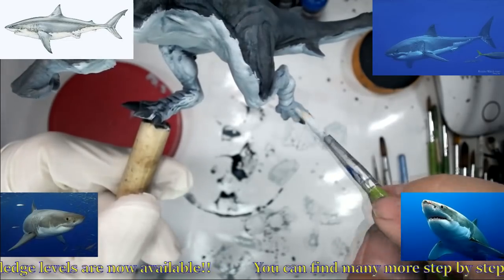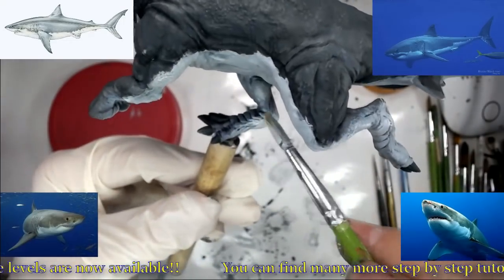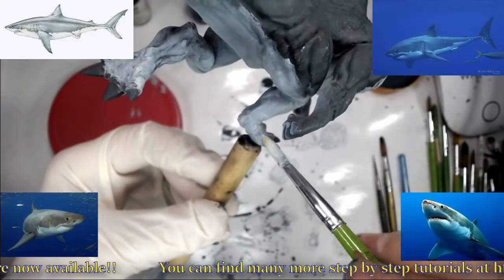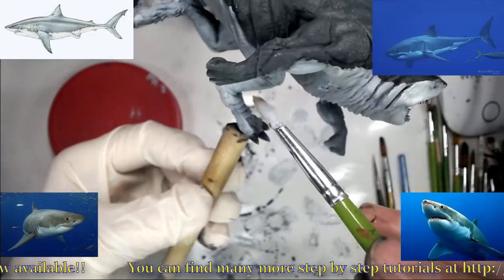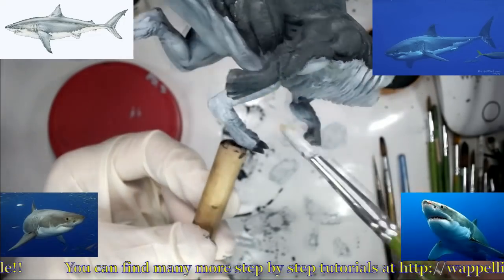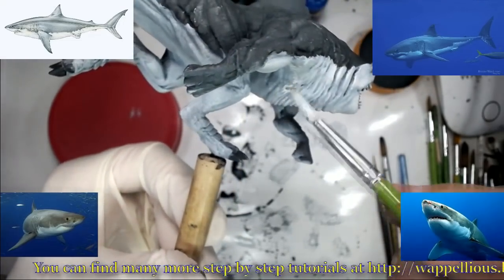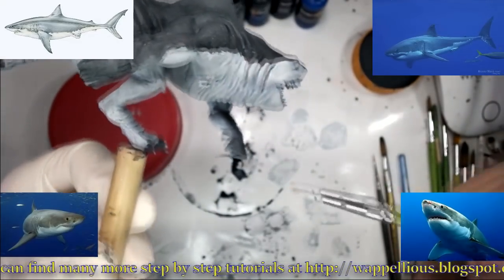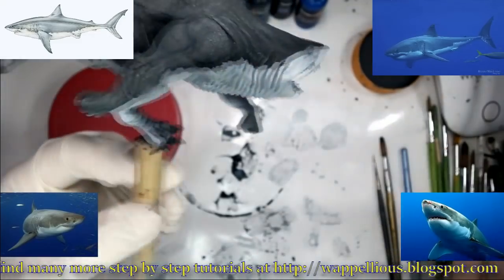But there's also, Reaper obviously has several sea creatures, and I thought that could give him sort of that fish scale look, but in a less obvious way. So we're doing the same thing. It's almost a little bit of a crosshatch. See, I'm bringing that out again, not a dry brush.